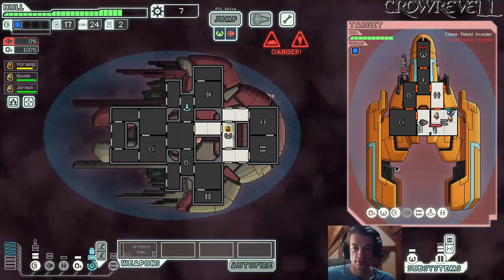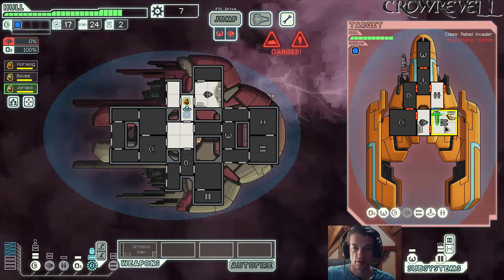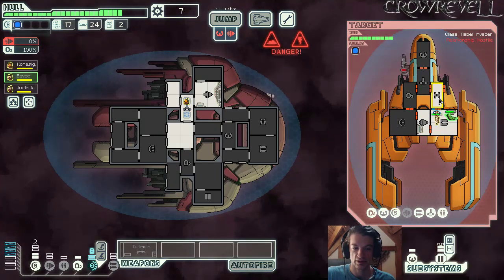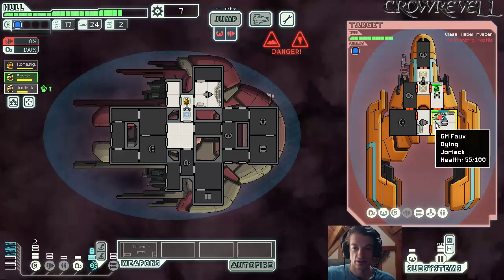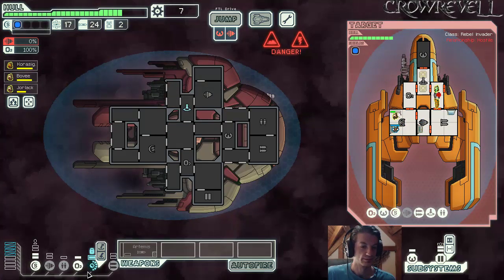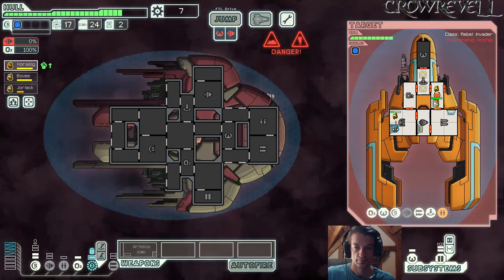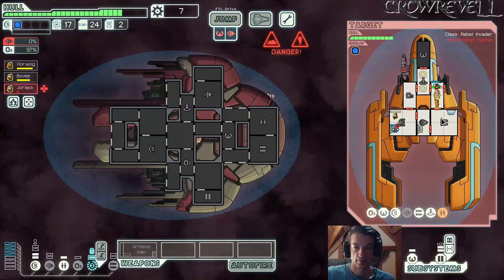Okay, and we board. And we will probably be sending the 3rd crew member over. Got that one, we get this one. Take him down. Okay, probably only a level 1. Alright, and we move you over to shields. And there we go. So they prioritize shields. Go away.